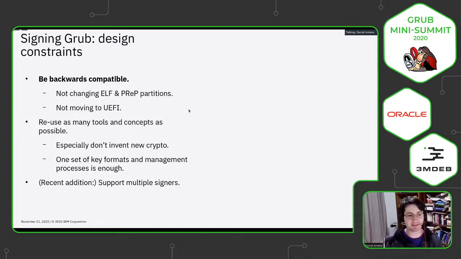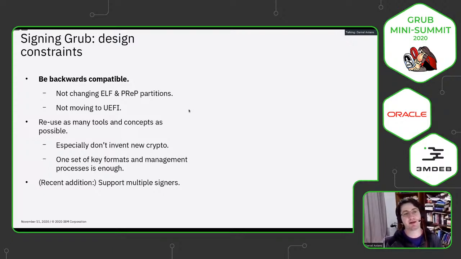There were some other things. There's a secure boot capsule format defined by firmware that's documented as part of OpenPower, but that looked like it would be quite complex to interoperate with the processes that you would already have as a distro for signing Linux with an appended signature. So basically what we thought was, well, let's see if we can sign Grub with an appended signature as well. Since we're signing Linux with them, we might as well try and use the same processes.